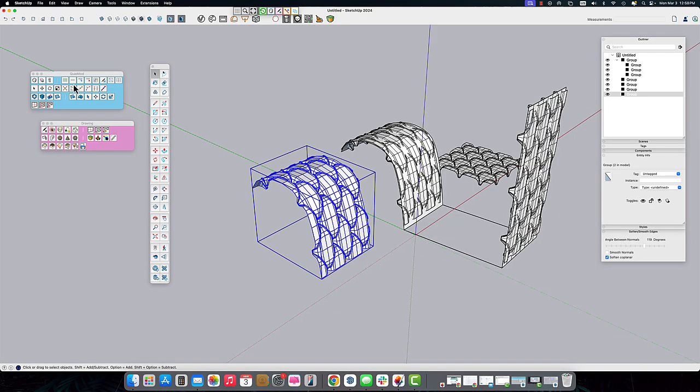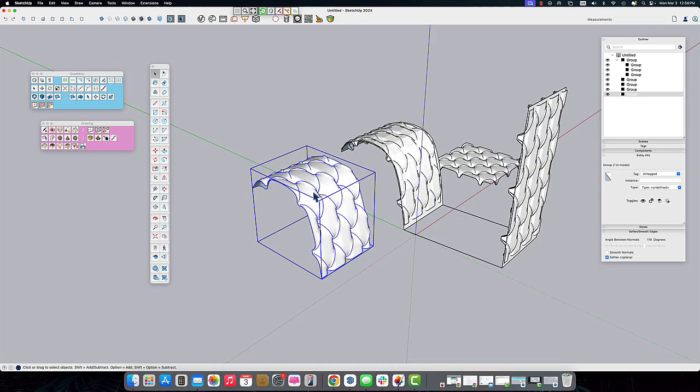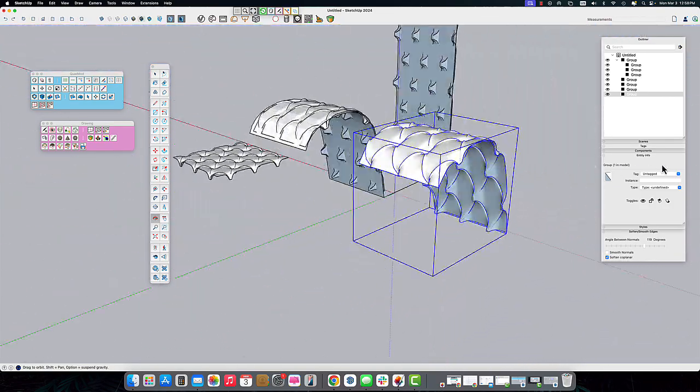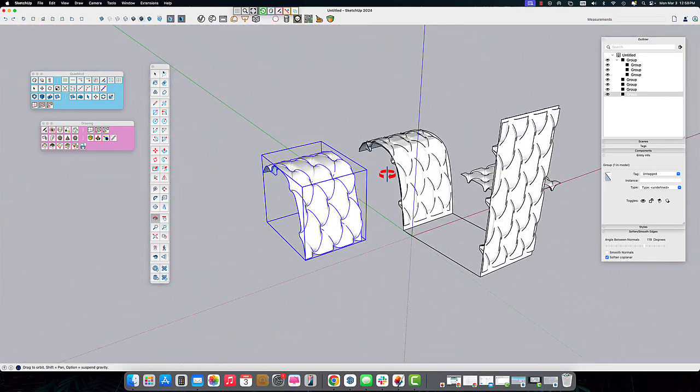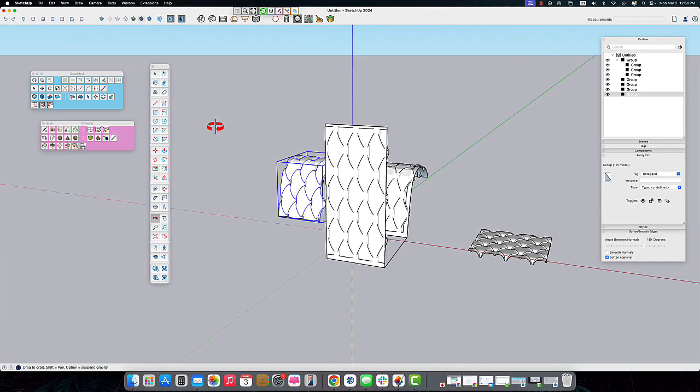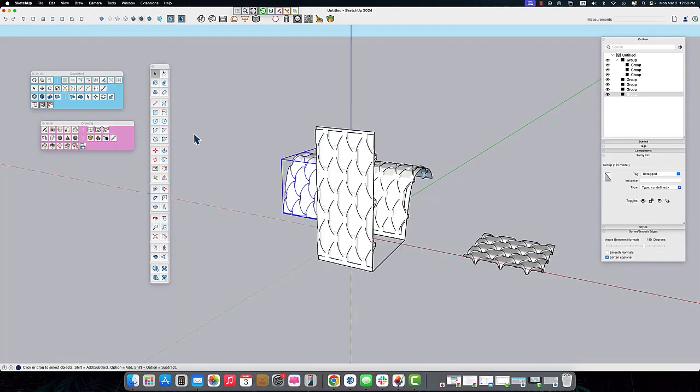And then once we subdivide it, soften it up, that's what it's going to do. So we're going to use this process to create the chair that we're going to be working on.